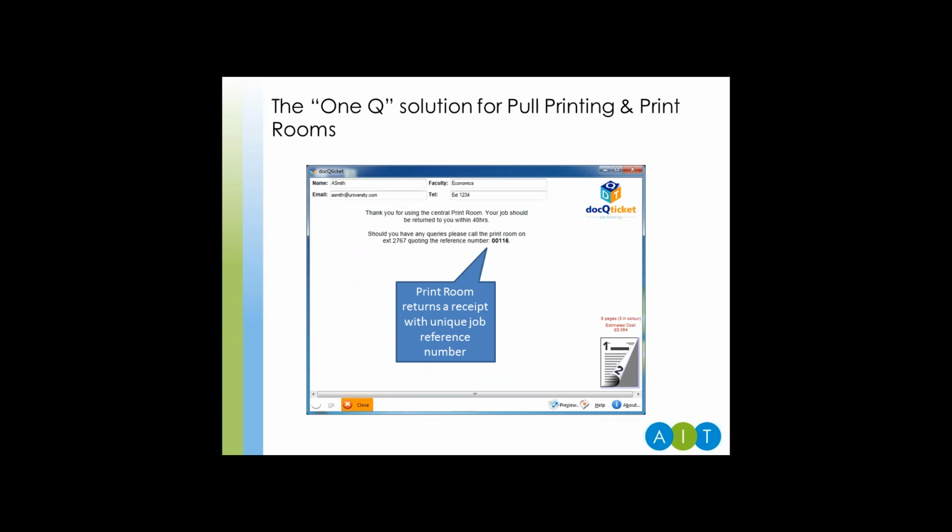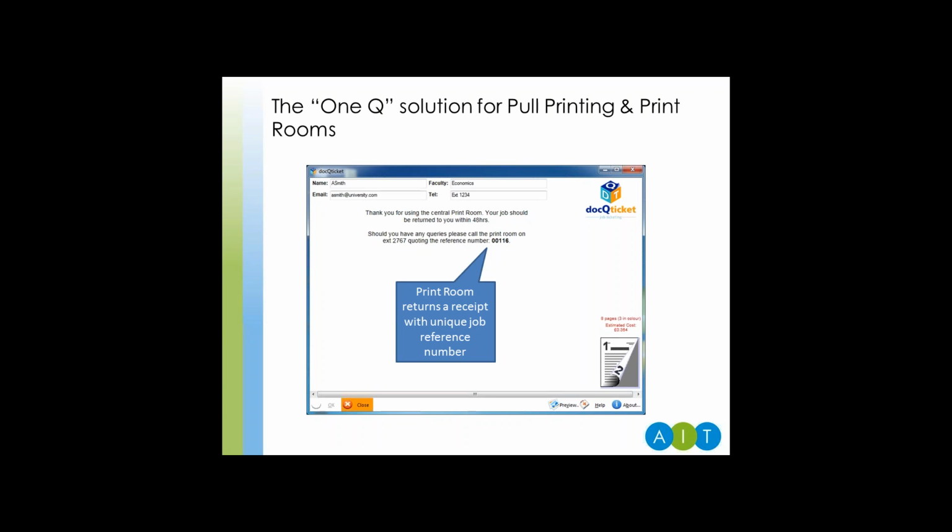So that's using the file and print method. So you can see there that it's a really easy way of directing jobs and applying rules to get larger volume jobs to go to the print room. That's something that we've been asked for a long time.